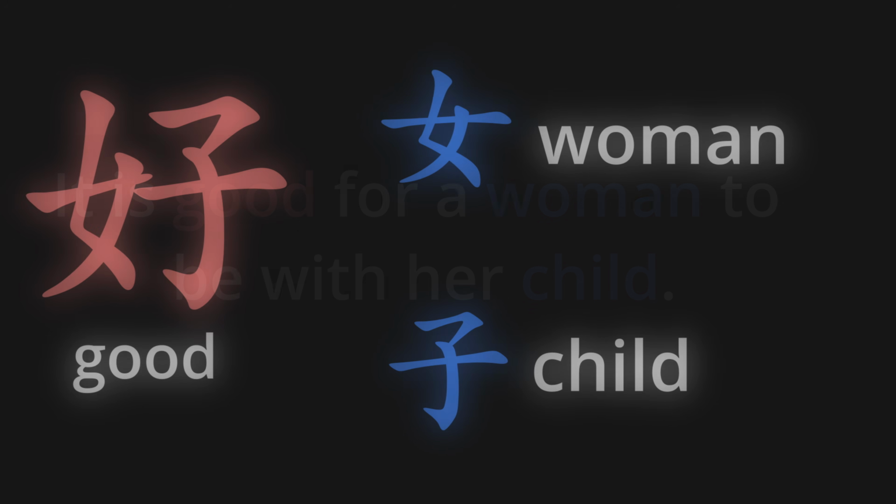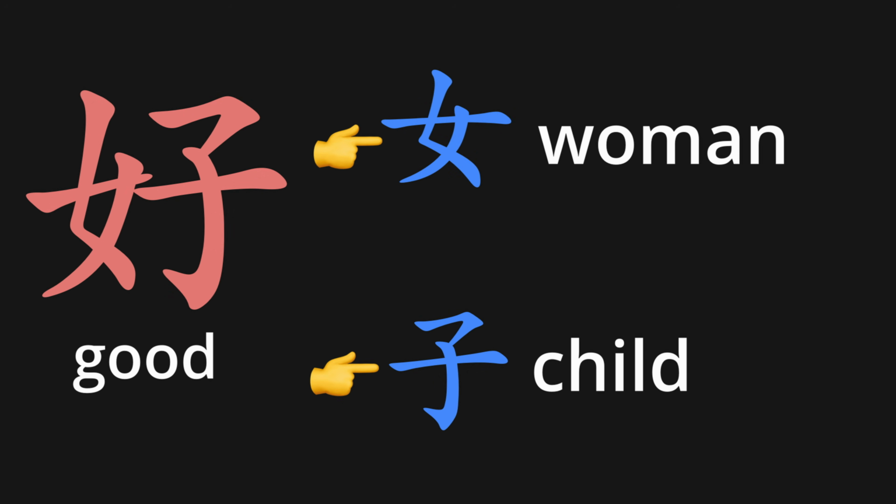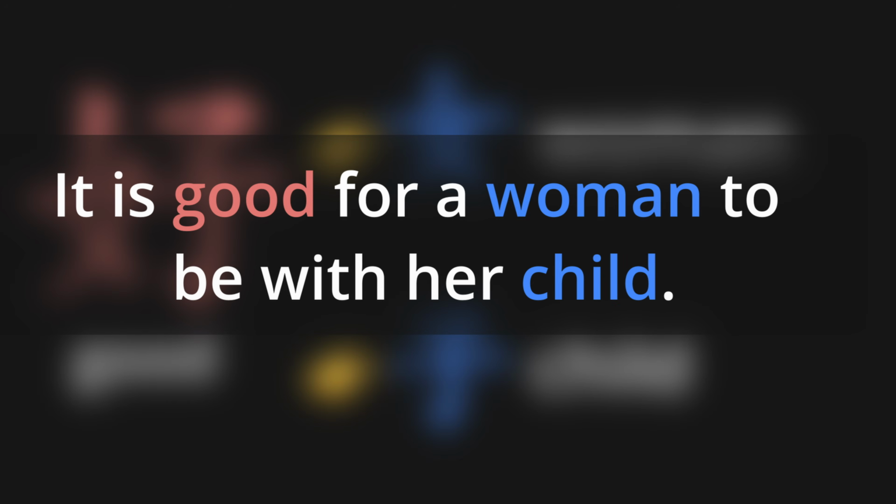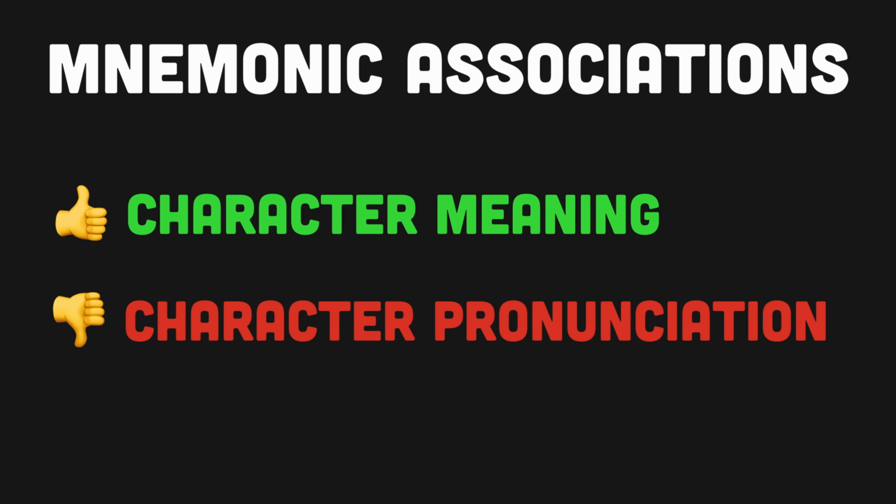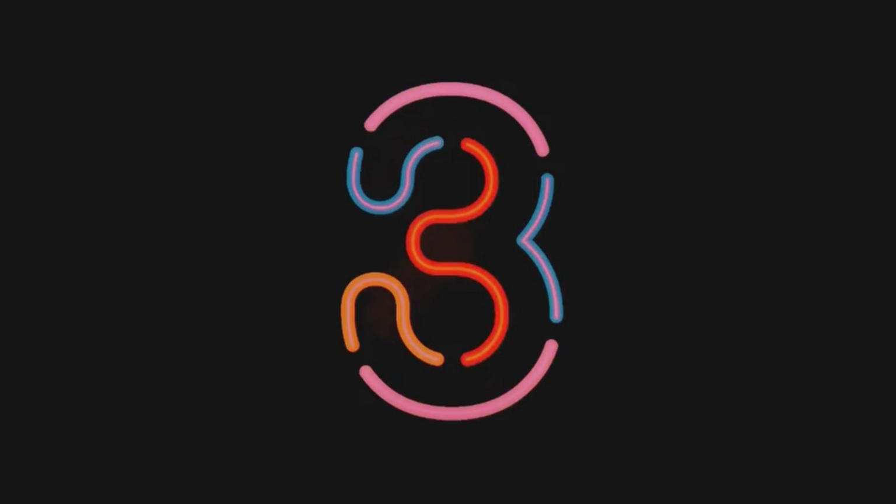Then each time one sees this character, they can look at the components within it to remember the mnemonic. If they remember the mnemonic, they can get to the meaning of the character. It's a bit silly, but it works amazingly. However, this approach is not suitable for remembering character pronunciation. There are three main reasons for this.